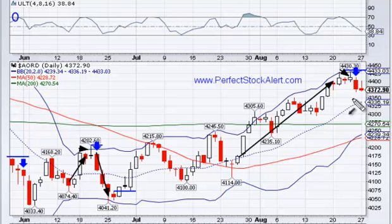And here's some other issues you need to think about. I'm going to show you some other charts in a minute. In this particular case, looking at Australia's markets, the AORD, you can see that we have pulled back for 2 little days here. Shooting star formation, shooting star formation. Look where your ultimate oscillator is at. It's at 38.84. It gets to 30, you're at the oversold area, and you've not even barely begun to budge to the downside.